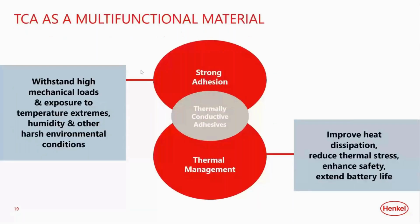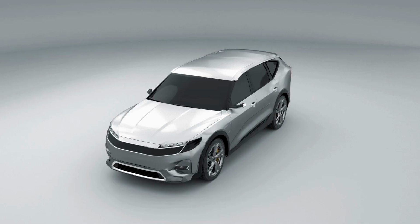So the idea of a thermally conductive adhesive, for those who may not be familiar with it, the real benefit is now instead of one product doing one function, we have one material doing a dual function where we're helping manage or transfer the thermal conductivity, but then also carry some mechanical loads or structural loads within the material. So you get the benefit of having one material or one product doing multiple functions, which is always a nice engineering benefit and also cost benefit associated with that type of material.